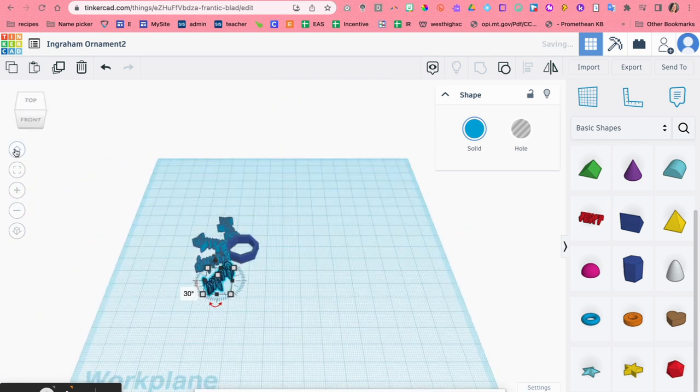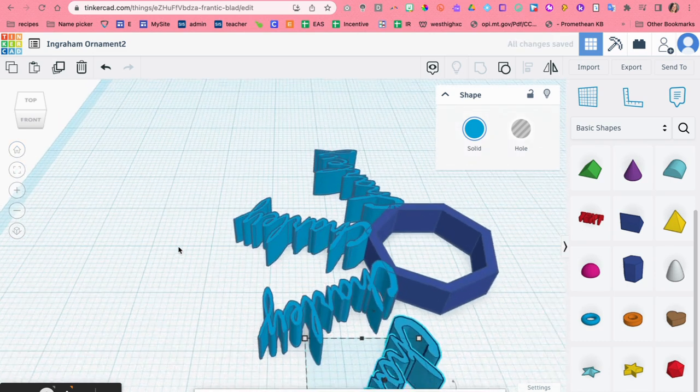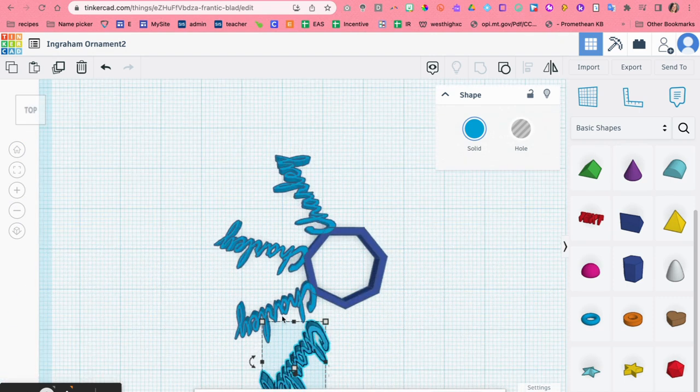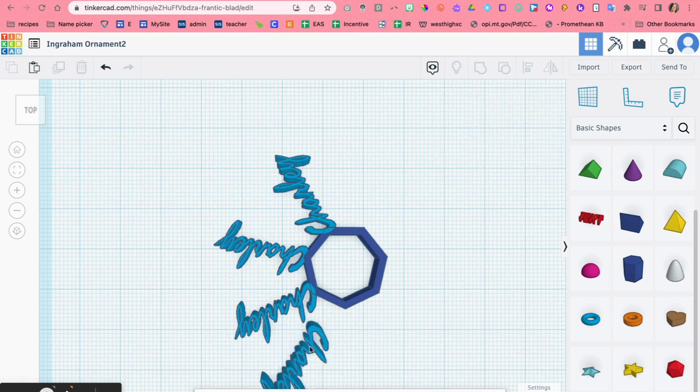Click on home for a second. If you ever get all twisted around and you're having a hard time viewing, just click back on home and then you should be able to change your view and get where you need to.